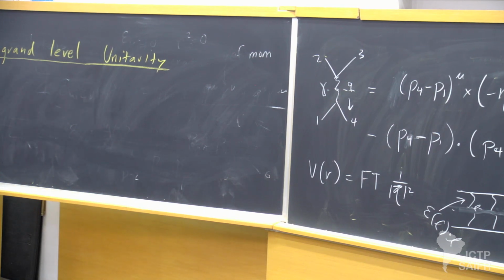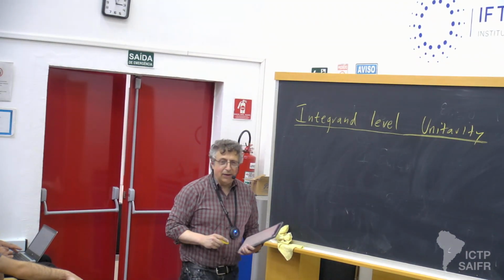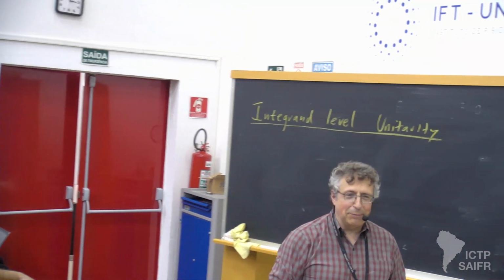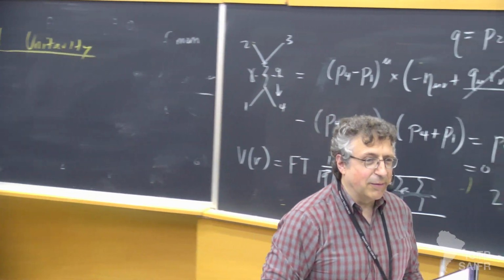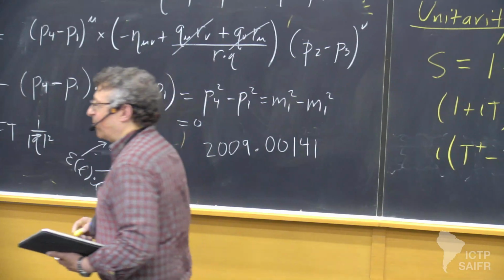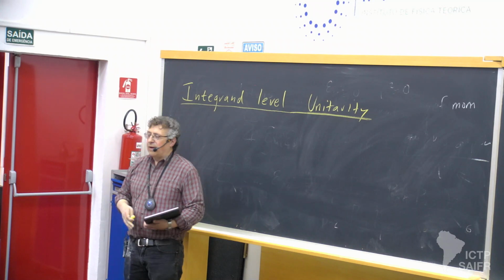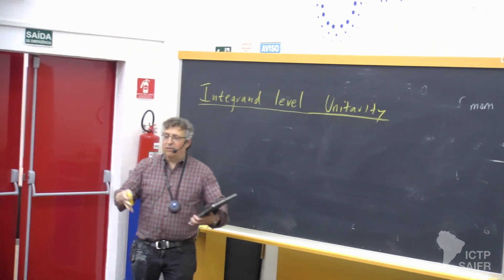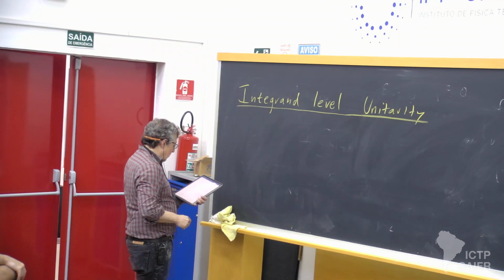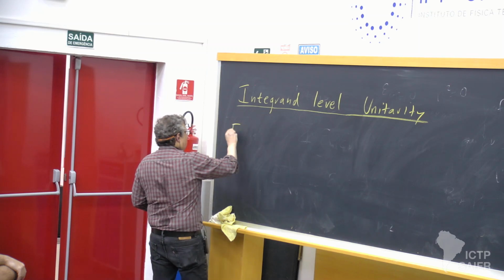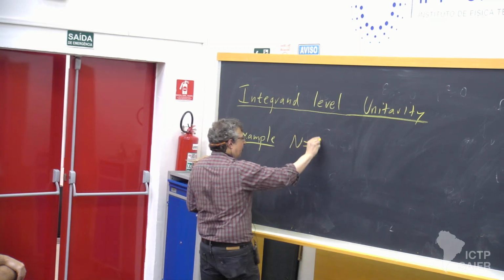Okay. Now, let's pick an example. I'm going to pick the simplest example I know, which is N=4 super Yang-Mills. And you guys are saying, gee, that sounds pretty complicated. It's all this supersymmetry. Well, we don't need to know any supersymmetry. The only thing we need to know is the spectrum. And then we can march forward and I'll work out an example of how these ideas are put together. What this means, I'll explain by example. And it'll be N=4 super Yang-Mills.